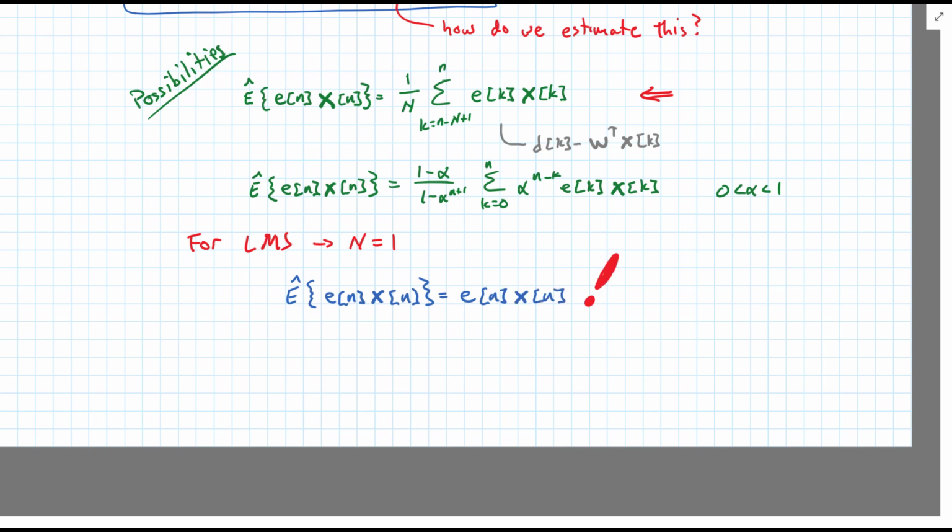But there we go. That's our first, I would say, crazy approximation that we're going to make as we develop the LMS algorithm. The second one is also going to be a little bit crazy, and that is that as we do our multiple steps in our gradient search for the optimal solution, we'll actually stop after one step. I'll explain further how this works.